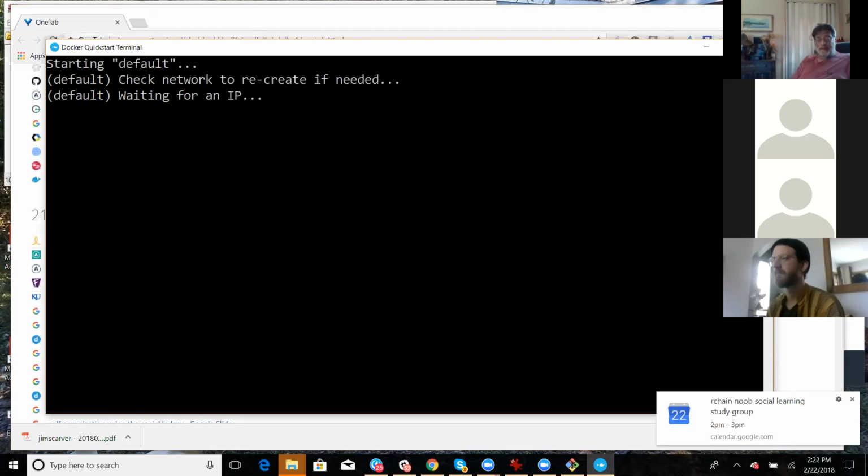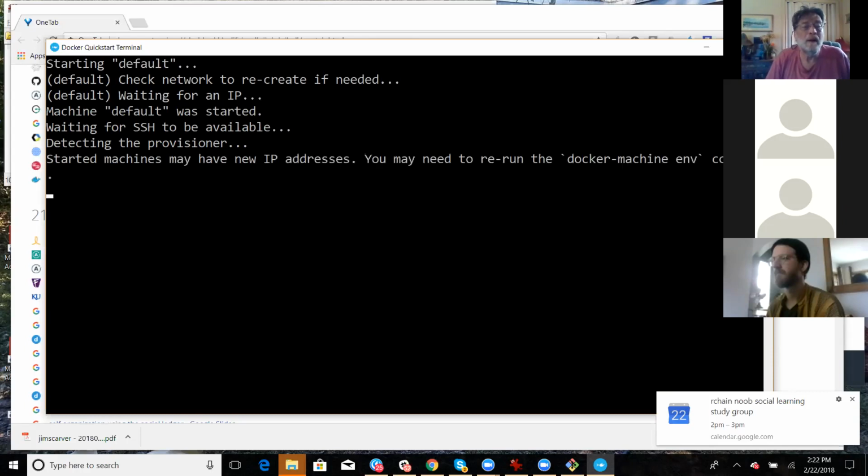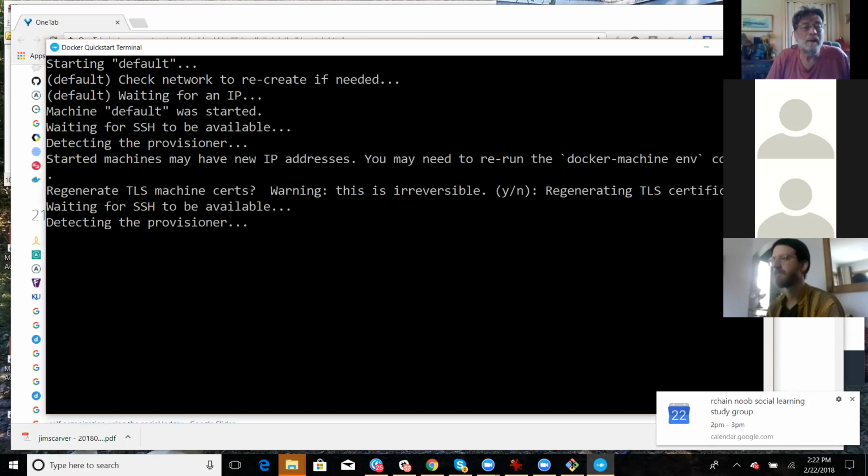Yeah, it looks like this isn't working. I don't know why it's waiting for an IP address. I don't remember it ever doing that before. The problem here is with the terminal or with something else? I guess it's trying to initialize the terminal. Try just opening a PowerShell. Ooh.